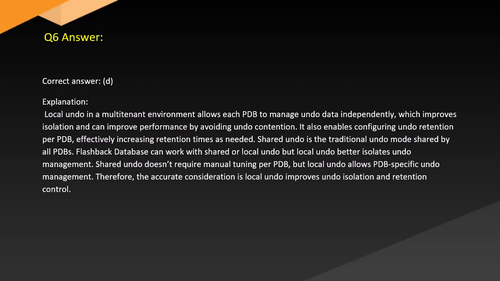Answer. Correct answer. D. Explanation. Local undo in a multi-tenant environment allows each PDB to manage undo data independently, which improves isolation and can improve performance by avoiding undo contention. It also enables configuring undo retention per PDB, effectively increasing retention times as needed. Shared undo is the traditional undo mode shared by all PDBs. Flashback database can work with shared or local undo. Local undo better isolates undo management. Shared undo doesn't require manual tuning per PDB, but local undo allows PDB-specific undo management. Therefore, the accurate consideration is local undo improves undo isolation and retention control.